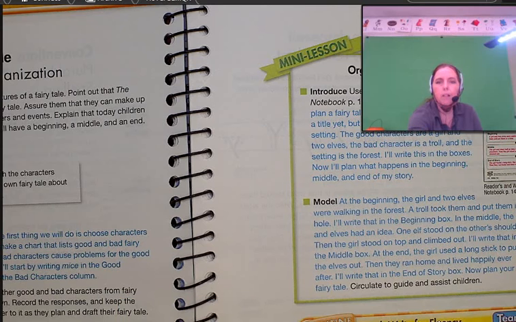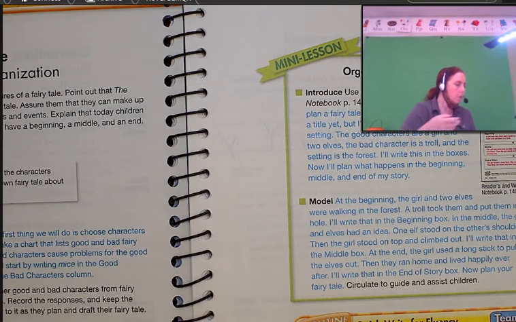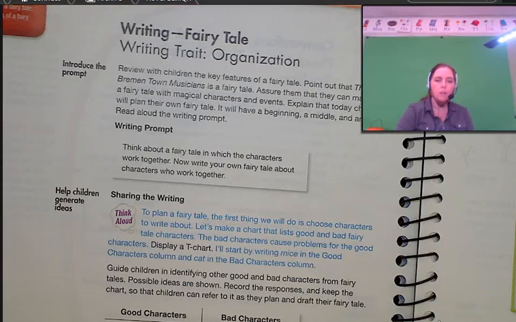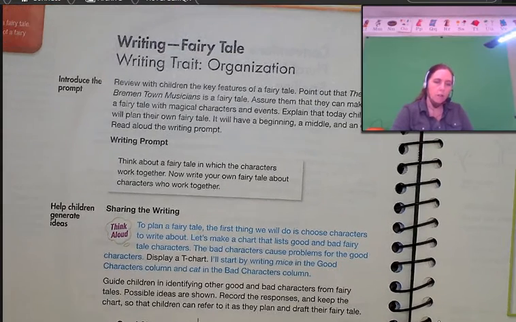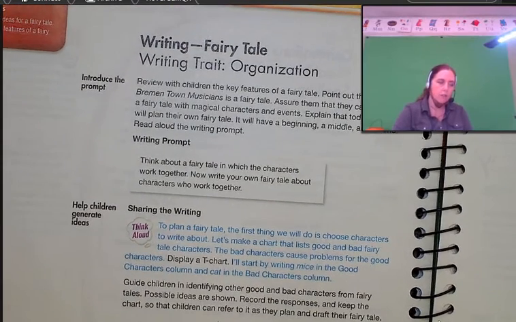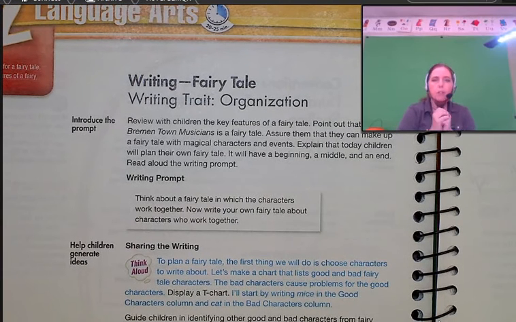Alright class, so in this lesson I'm going to be helping you with page 140 in your Reader Writers. It's the story chart, and I'm going to show you how you can start thinking about writing, so when you do start out it's going to be a lot easier for you. But there is a writing prompt, and I did send home a paper that looks like this.